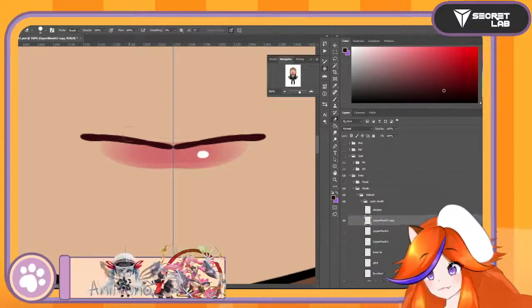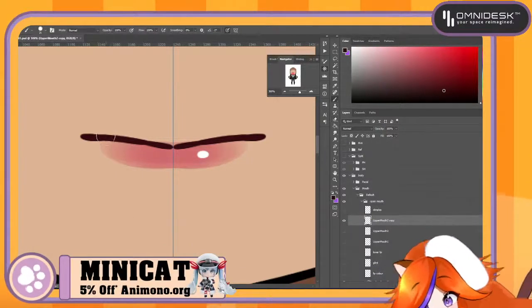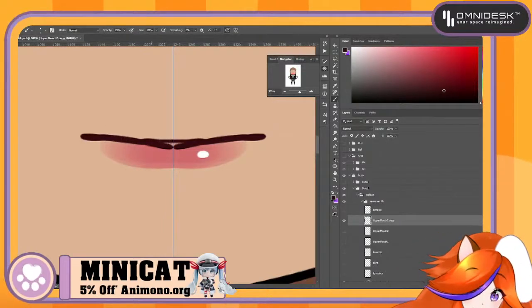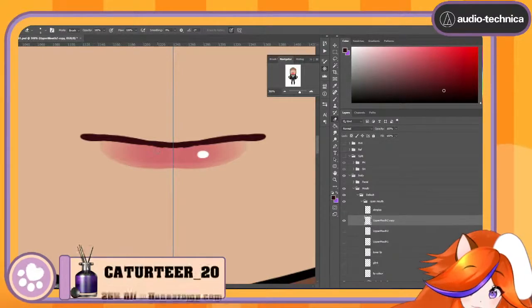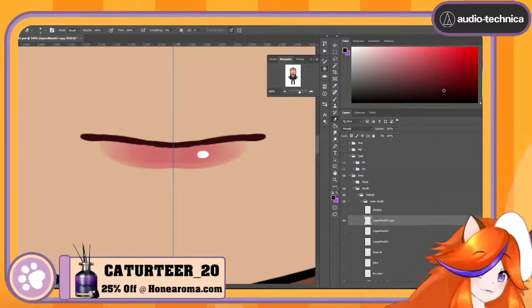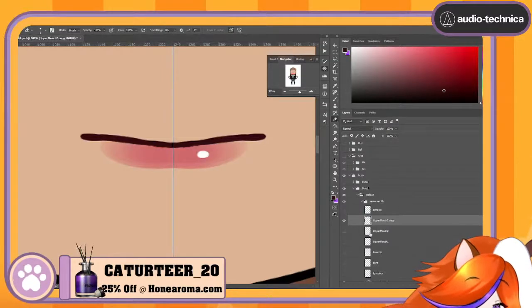I'm modifying this into a more straight line. You see here? And then I'll call this lower mouth here.